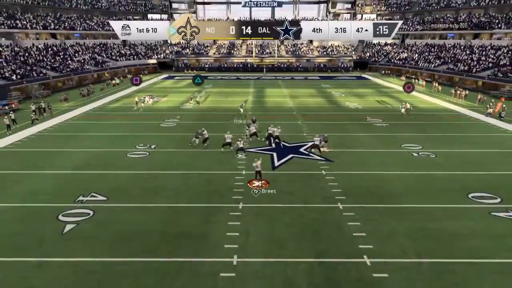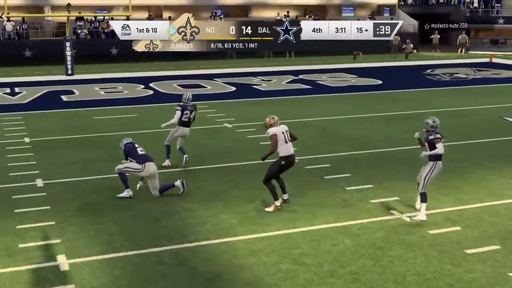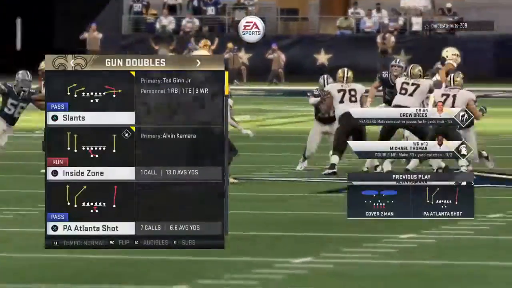On play action, now Breeze. He's going to float this. He's got it at the 15. Give him 32 on the play.